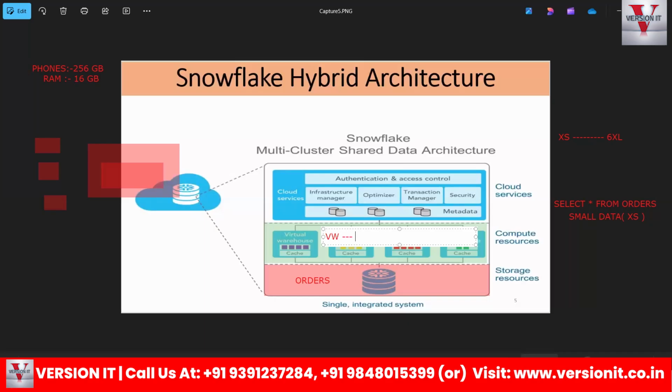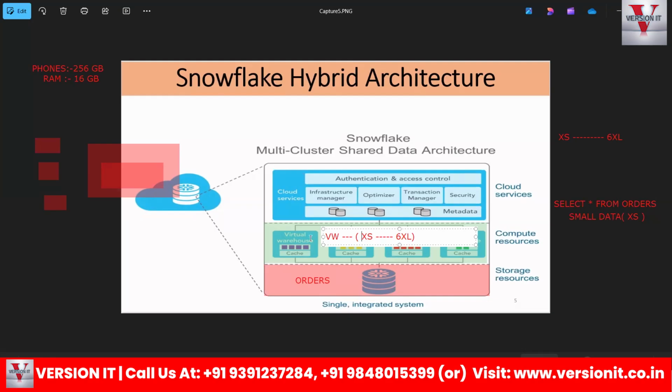See, these virtual warehouse sizes start from extra small up to 6X-Large. It's like our t-shirt sizes, guys. We have extra small, small, medium, large, like that. Data is available in the storage layer and virtual warehouses are available in the computing layer. So if you want to work on this data, you need some computing power, which is provided by the computing layer. As of now, clear? Yeah, fine.